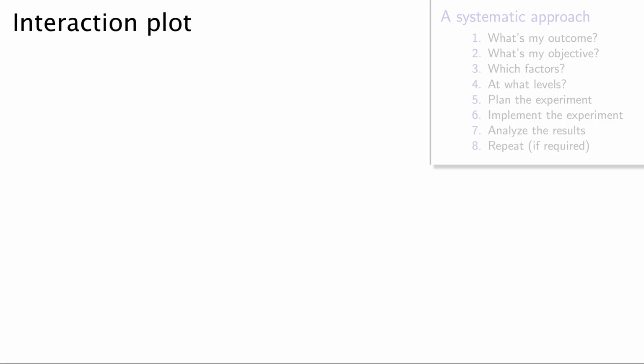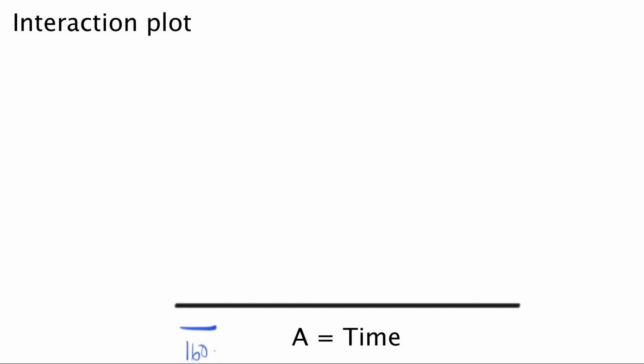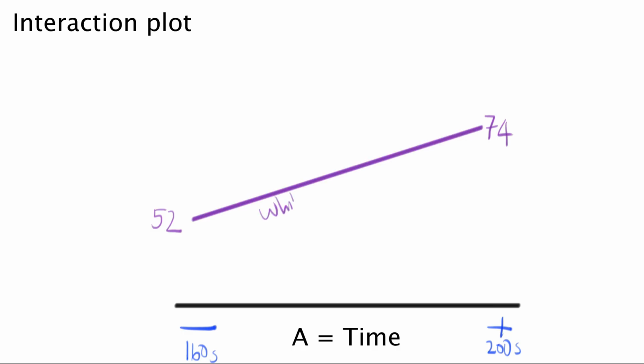This plot is called an interaction plot, and you'll see why, especially in the next video. Put one of the variables at the bottom, with its low value and its high value in the horizontal direction. For example, when we use white corn, our outcome variable is 52 and 74 at the two settings of time. Let's use a solid line to connect them. For yellow corn, the outcome values were 62 and 80, and I will use a dashed line to connect those two. Notice that these two lines are roughly parallel. So there we have an interaction plot.